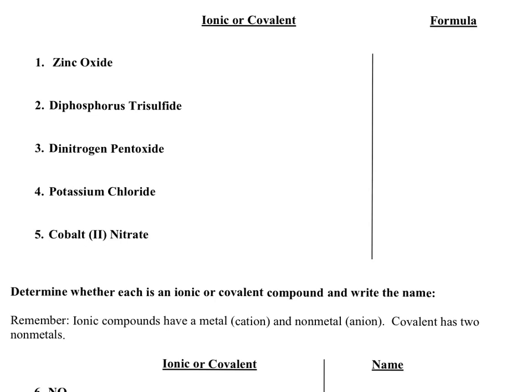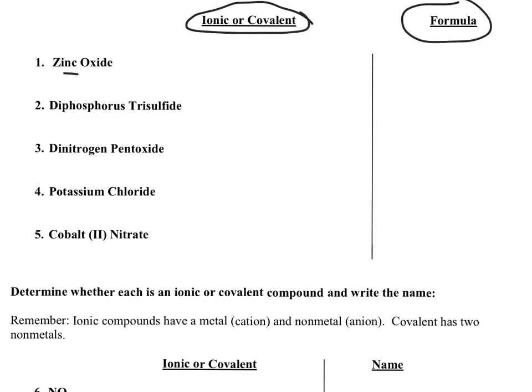Now we look at the backside of Ionic and Covalent worksheet number 1, and you'll notice that now things are mixed up. We don't know if we're in the Covalent or the Ionic section. So we need to get used to and practice whenever we're going to name or write a formula. We want to pay attention to whether it's Ionic or Covalent because they both have different rules. So let's jump right in, but the idea will be first you need to label it as either Ionic or Covalent and then give me the formula.